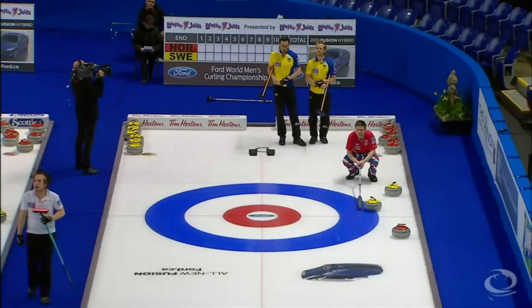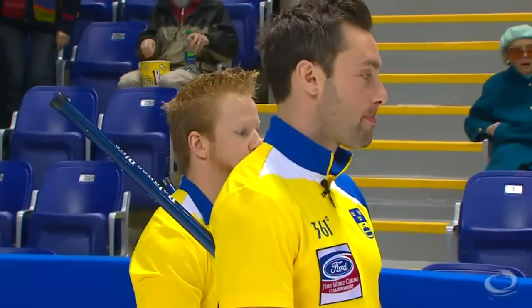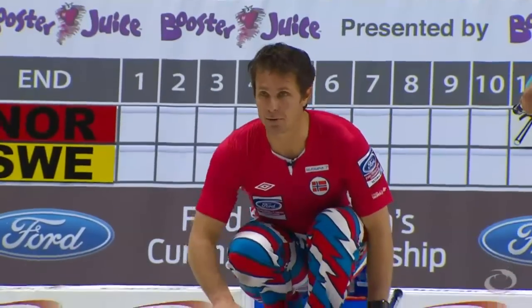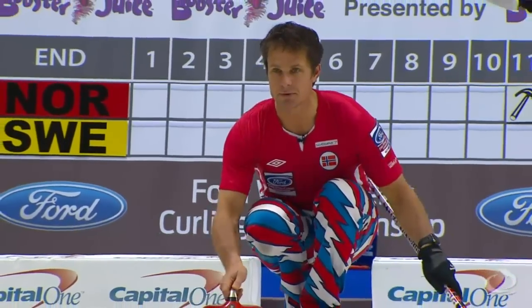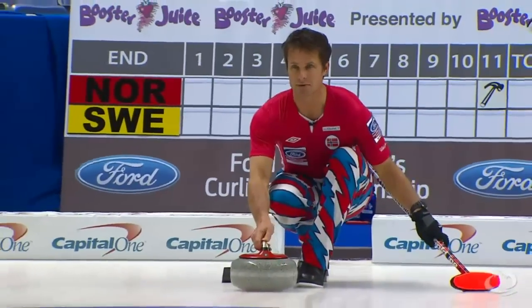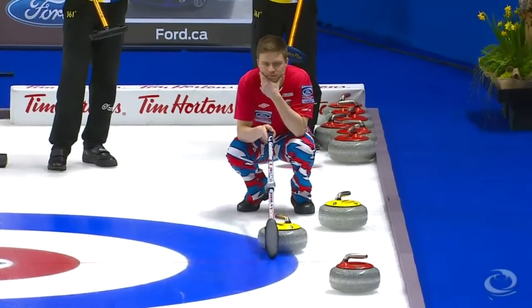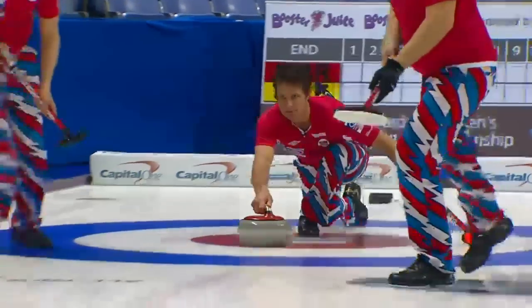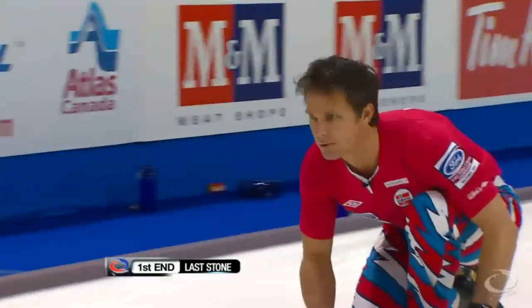To the average curling club curler that never plays at this level, normally these shots way over into the side are hard shots, because most of your play is down the middle, and you practice down the middle, and the majority of play is down there, and you get used to that. So just to line up and slide way over to the wings, as we call it, is never easy for the club curler, but these guys, they make them all. So they know what they're doing.